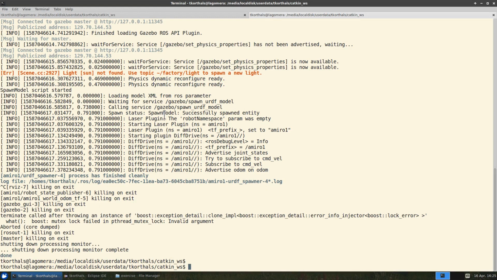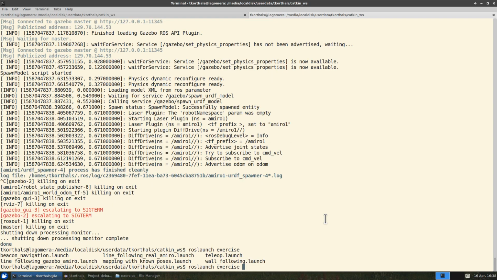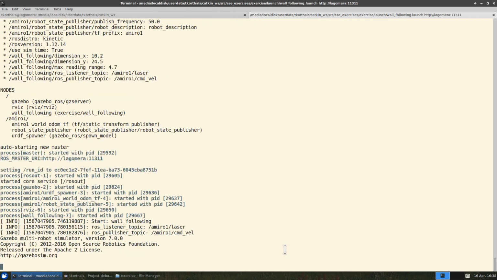We can now go back to the terminal. So now we just want to execute the wall following exercise by typing in roslaunch. Every exercise is located in the exercise project folder, so exercise, and then we type in tab and see the wall_following.launch template, again using tab, and execute it.